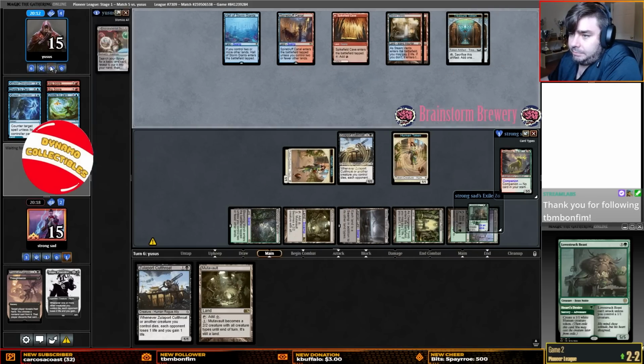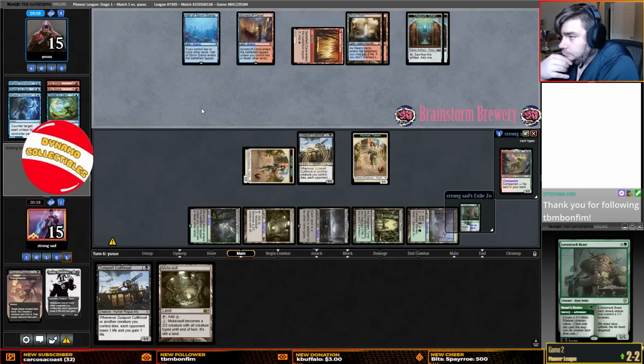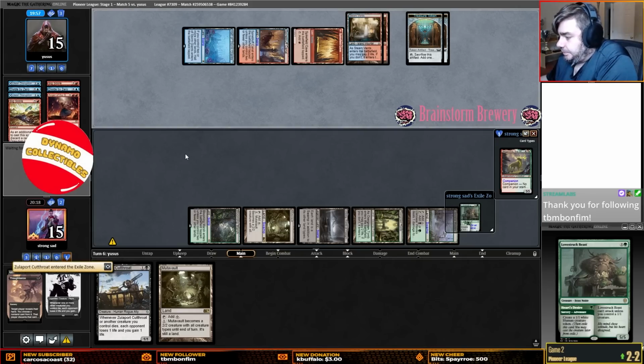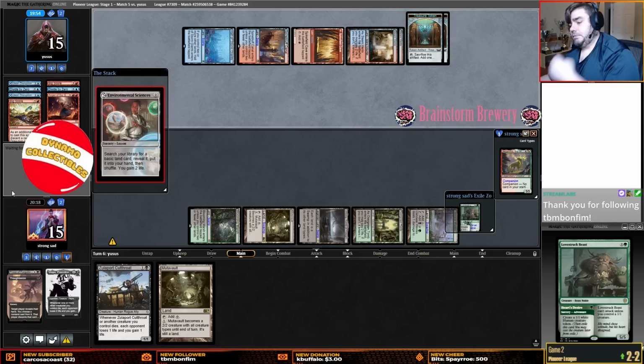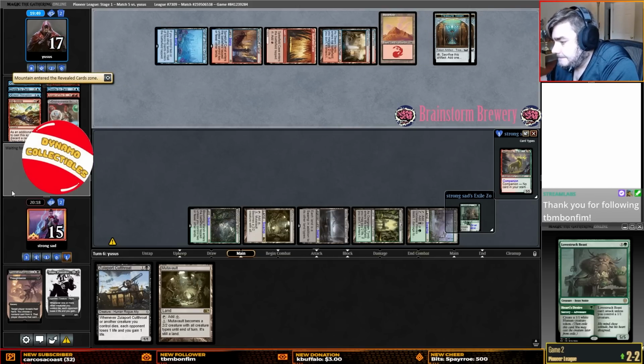What did they grab? Environmental Sciences so they can gain some life. We're low on cards, so there's no reason for them to get Teachings. Rough. We have a good follow-up, though. Zulport plus Love Struck and another Mutavault all seem decent.